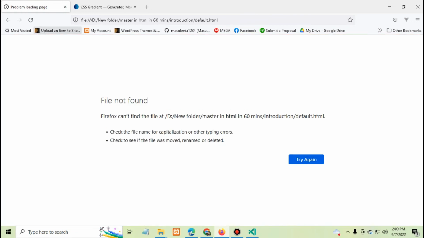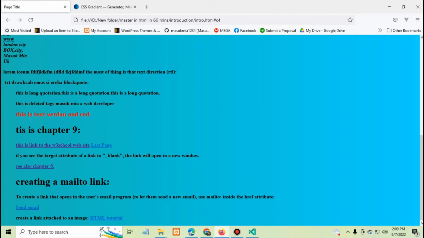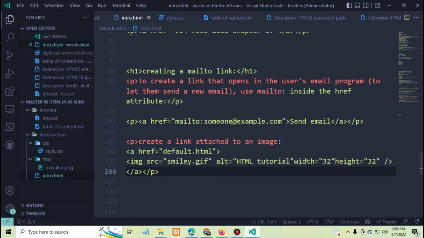File not found, maybe the zip file is not working here, default html smiley.gif. So guys, just correct this using the images location, then it will work automatically.